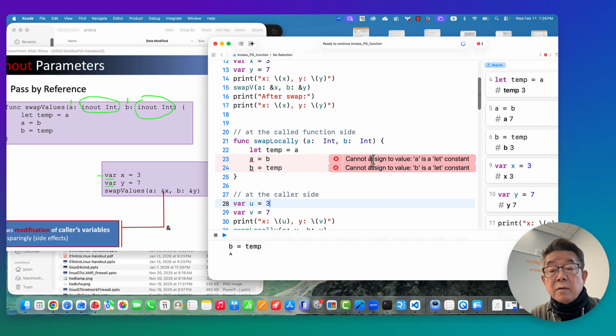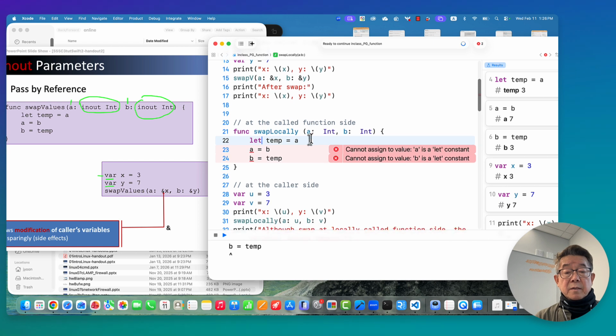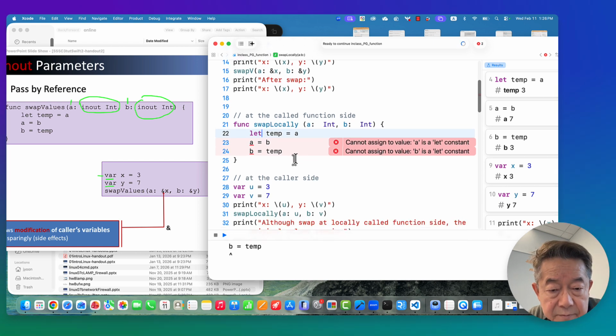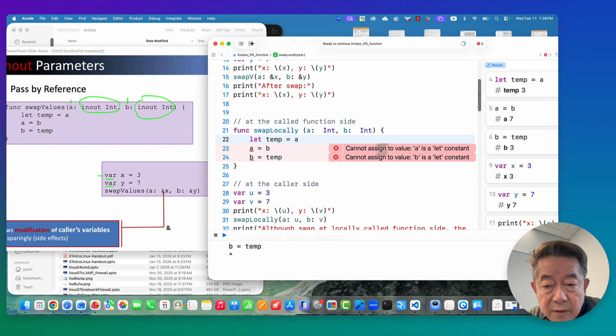Cannot assign the value a to let constant. Because of this, a and b. Is this let? Cannot assign the values.